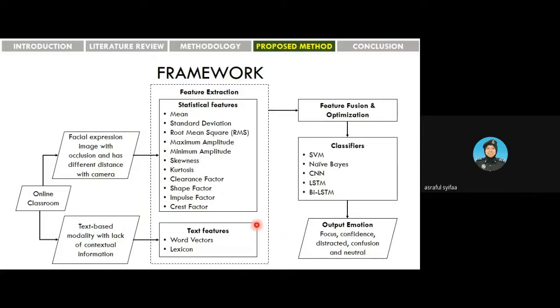However, we still intend to find out which algorithm is the best for text-based. From here, we will fuse them together and optimize them.